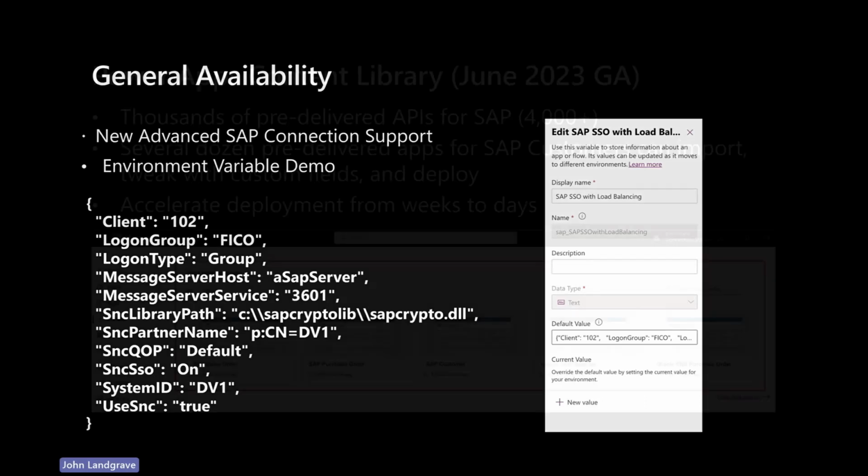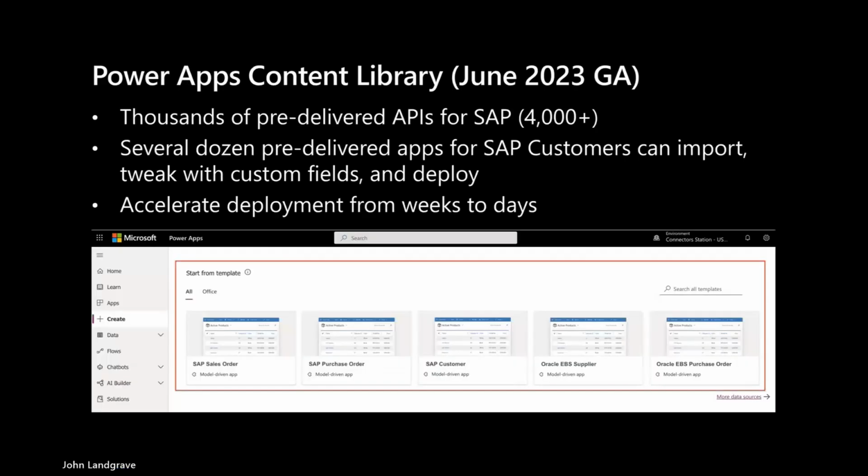The second thing we're working on, and you've seen part of it, is the PowerApps content library. So those applications that I showed you are part of a PowerApps content library. Again, we have a release today that contains on the order of 30 or so of those apps. You will see those continue to grow. You'll see the distribution go from being in a solution file that you have to download from someplace, to being able to go into the environment and download an application and have it just pulled directly into your environment.